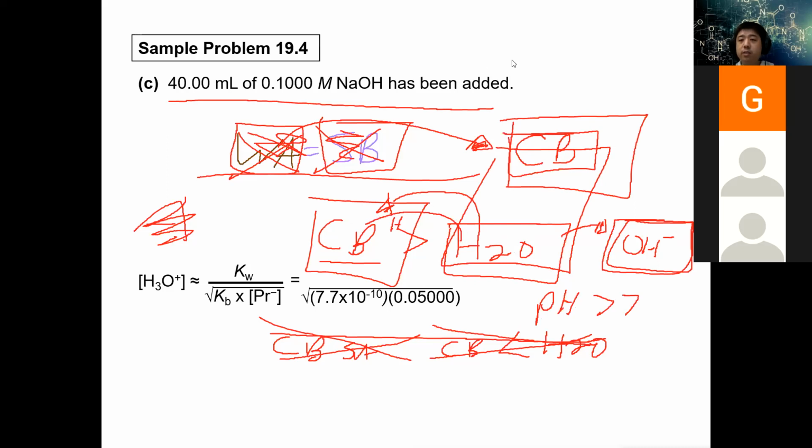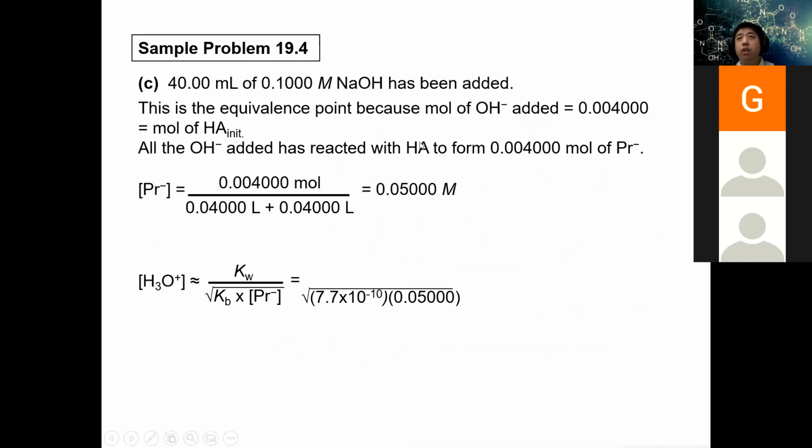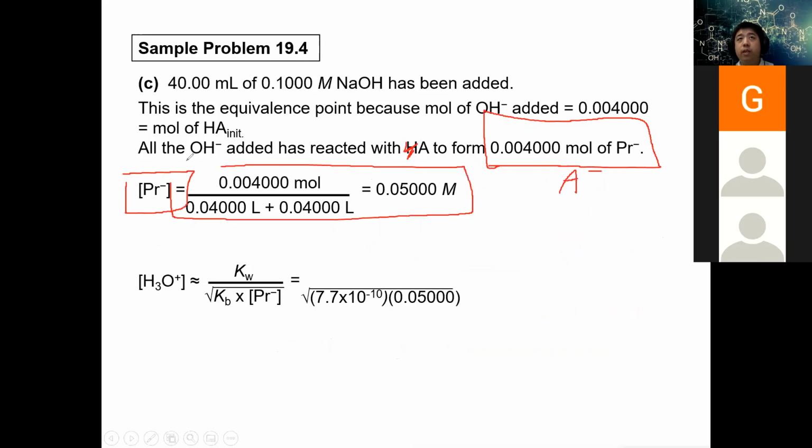Does that make sense? This goes back to our salts, kind of. A little bit talking to our salts, okay? So with that said, let's plug everything in. 0.004, all of my OH and all of my HA is used up. So all I have left is just my A minus, which in this case is just my conjugate base. I must change this into concentration wise, so I do the same thing here. The moles over the total volume gives me this concentration here.